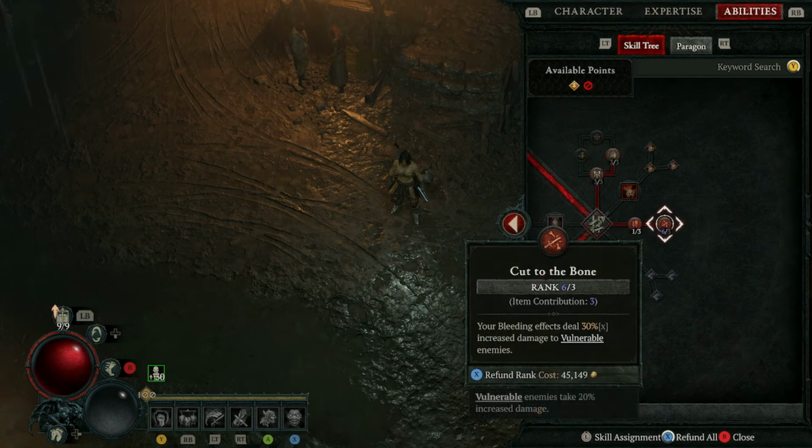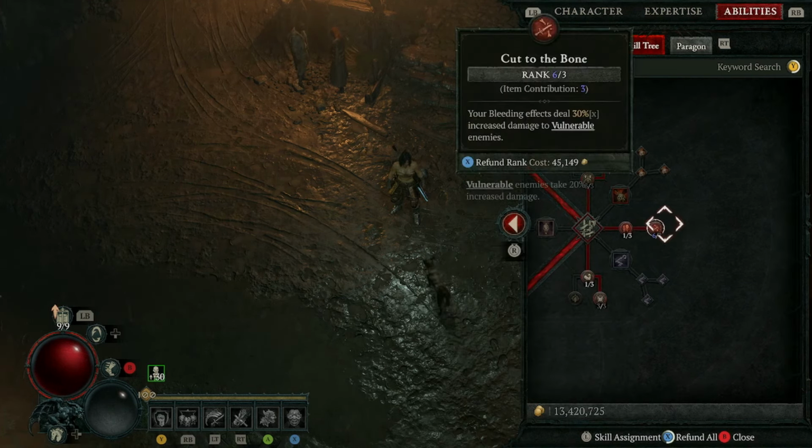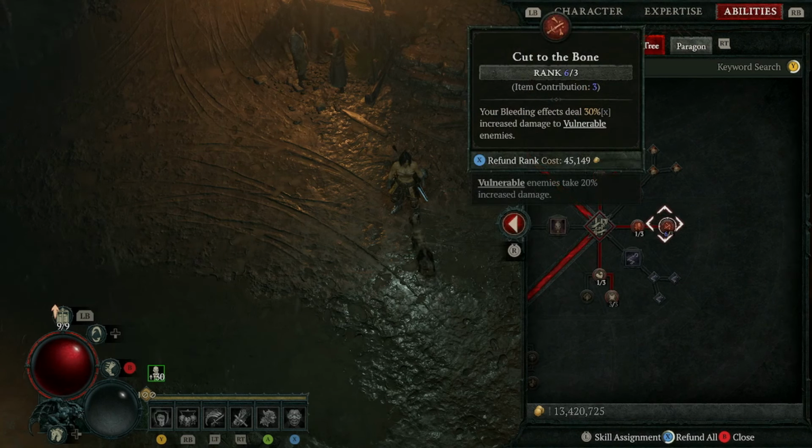Your bleeding effects deal 30% increased damage to vulnerable enemies. Because I have it in my amulet, it is also added up. So that is very useful to have. Once again, you don't need to have that on your amulet, but I feel like it does help. I haven't done much testing, but it's great.